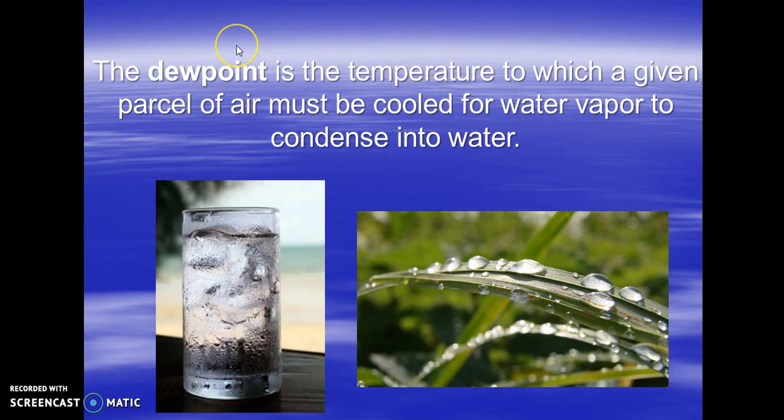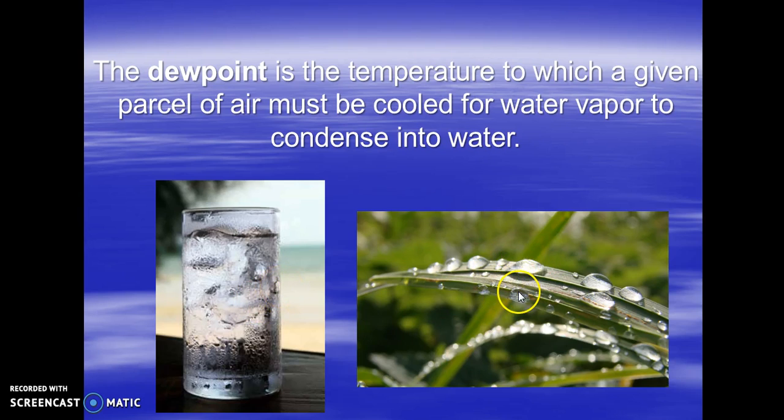All right, the dew point. We also hear this on the weather. Well, this is when a temperature is reached where the moisture in the air is able to condense from a vapor into a liquid. So an example would be here with your glass. You put ice in it. As the air around the glass begins to cool, the water vapor surrounding the glass will condense on the glass. This water vapor is all around the glass. You just can't see it. But when the glass itself gets cold enough, the water vapor in the air around the glass will condense.